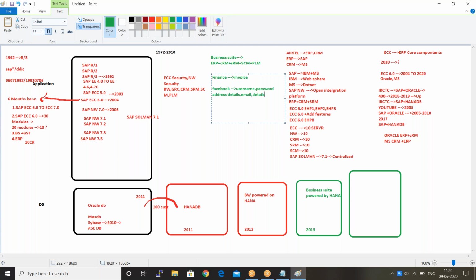Means the finance guys, what happens daily? They are keying in some company code, order detail, date and time, vendor detail, amount. This is all in the backend. The structure was previously created so that the data would be stored in different tables, not in the same table. Then when I type some invoice number, you have to fetch the data from the database across different tables and finally get the output. How much time will that take?